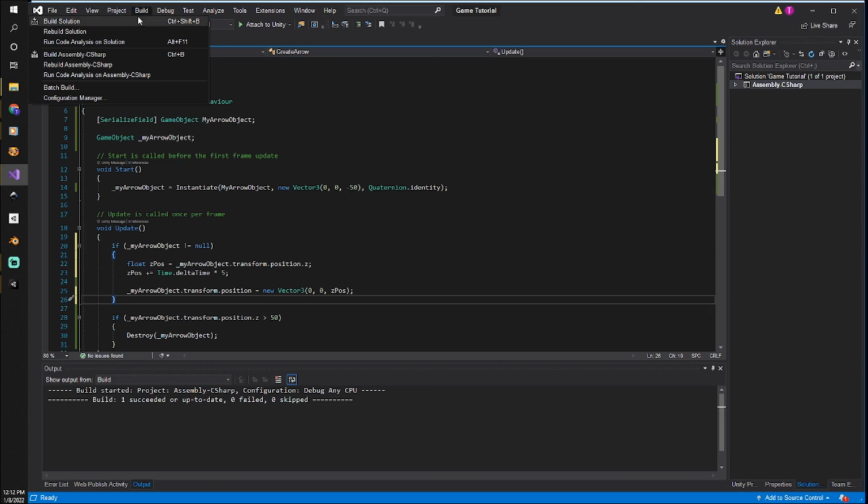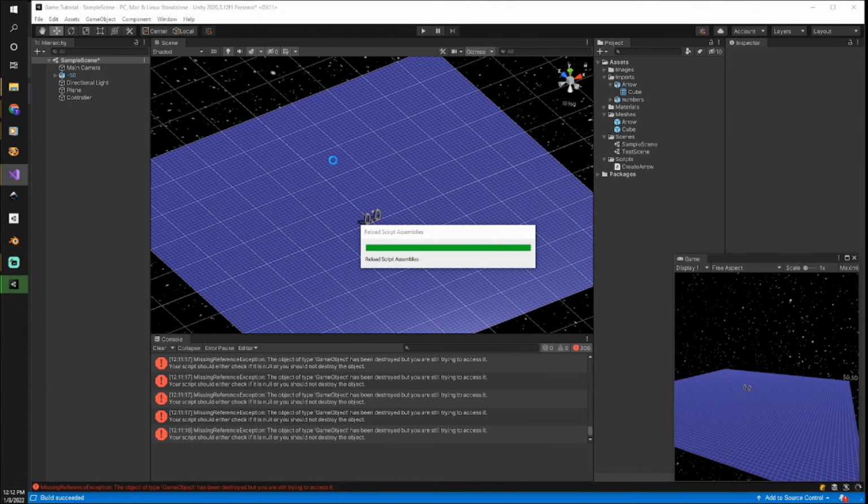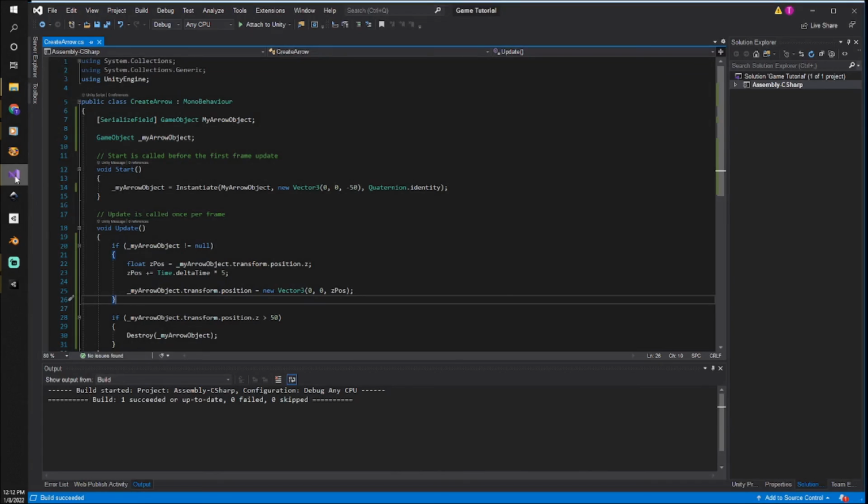So now I'll build this again. Let's go back to Unity. Before I do that, I'm going to speed this up a bit more because I don't want to have to wait so long. Let's give it a 10.